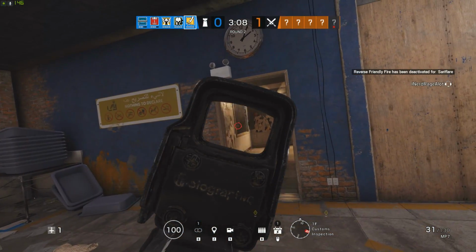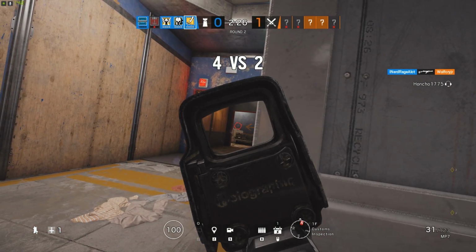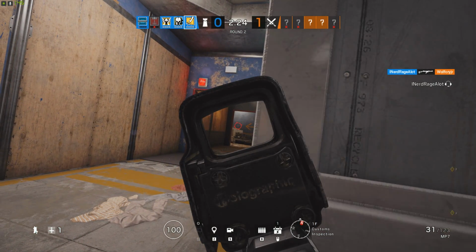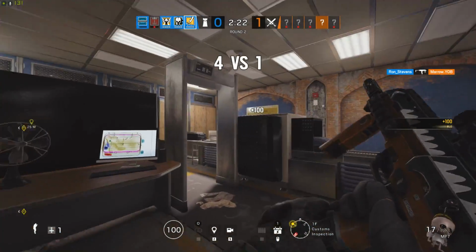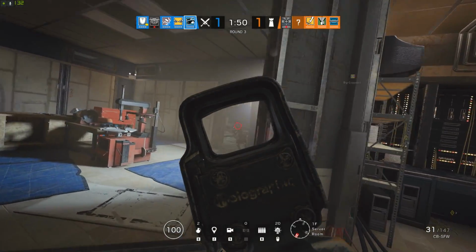Now, if you're curious if this is a glitch, it's actually not the case. A Ubisoft developer confirmed that this is a design decision, and so if you're going against an Alibi main that constantly places these things in doorways or in windows, this could be one way of working around it.